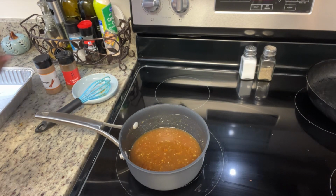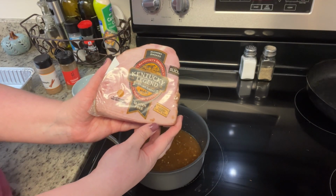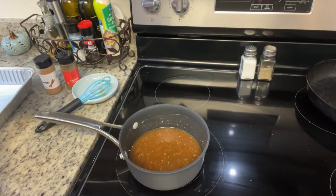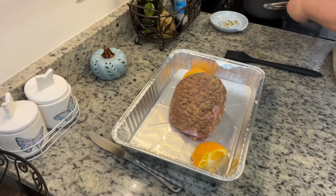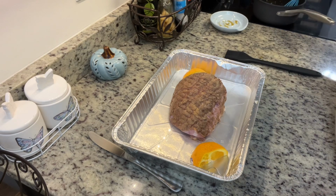Now for the ham. This is just for Gary and I, and I don't need a ton of leftover ham, so this is what I'm using. I found this on sale at Food Line. It's just like a little 2.5 pound ham. The recipe was for an 8 to 10 pound ham, so I quartered the recipe. Now, in this baking dish here, I've added a little bit of water, and I just took the other half of that orange that I didn't juice and just cut it up and put it in the pan.